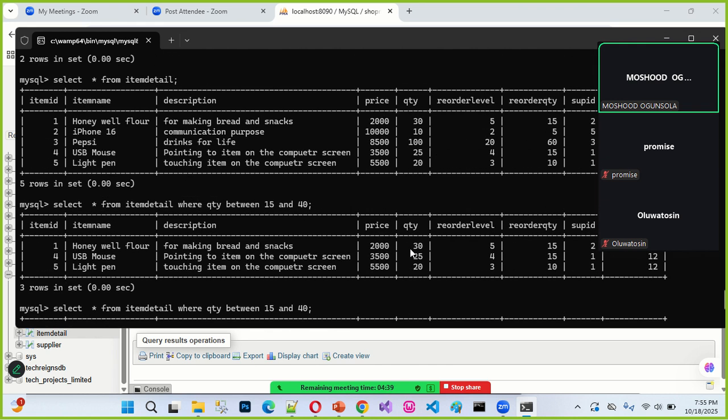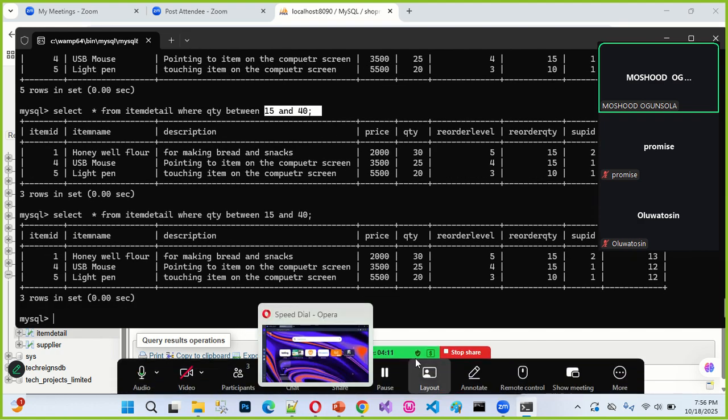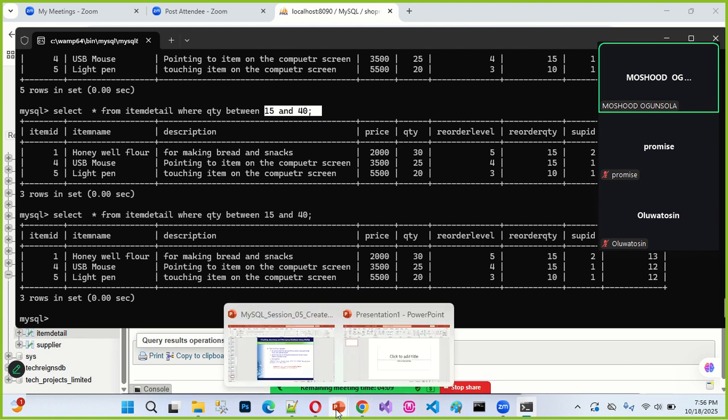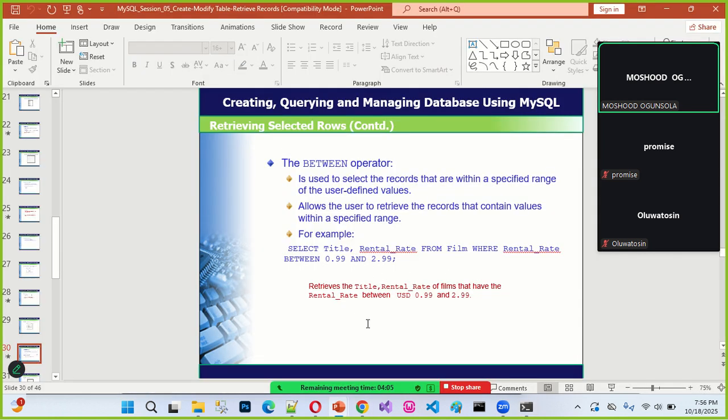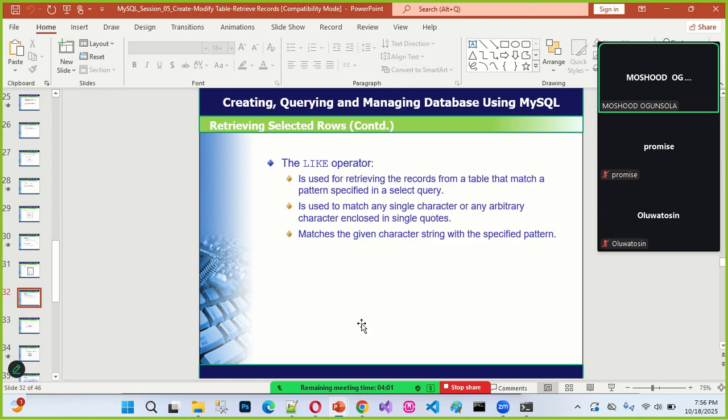The statement is correct. If you look at this again, when I say between 15 and 40, that's the record you want to return here now. The 20, 25 and 30. 10 is not inside the 15. 10 is before 15. That is just it. So the system returned the accurate record for us here. So we can use the BETWEEN operator to pick some records that we want to select from within a range. So that's how the word BETWEEN works.